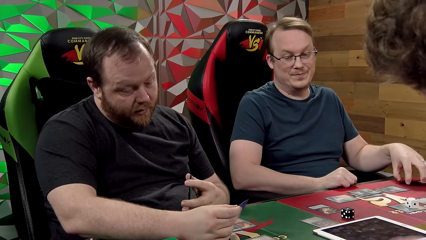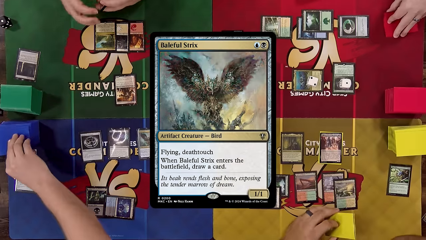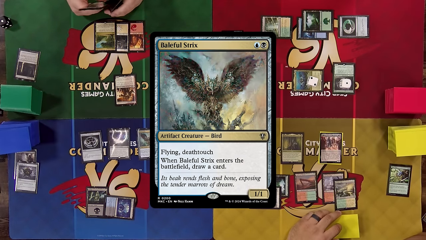That card's pretty sweet. You want to do anything on his upkeep? I'm going to play a powerful little card. Ooh, Baleful Strix. I ain't scared. Draw a Magic card. Ooh, that's got a lot of text.